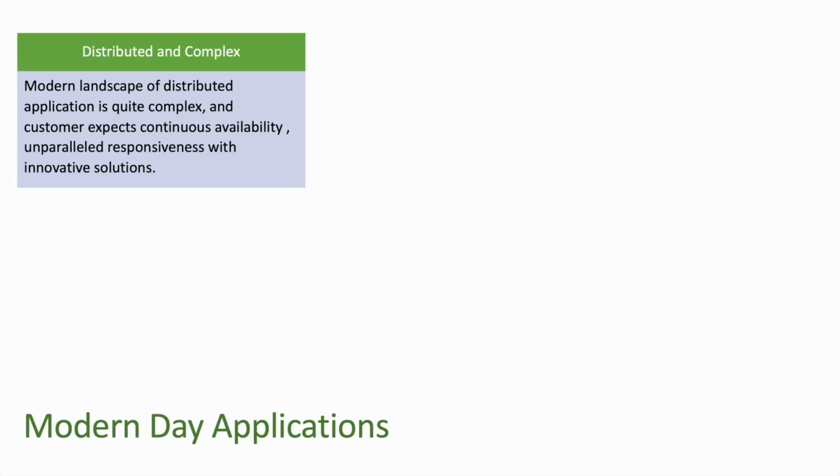Modern day applications, as you know, are distributed and complex. The landscape of distributed applications is quite complex, and customers expect continuous availability and unparalleled responsiveness with innovative solutions. So this is the requirement. Take any e-commerce application, banking application, financial application, or any supply chain management application, all of them should be available around the clock. They are distributed in nature and complex. The distributed nature of the application makes it complex.